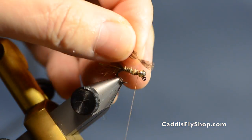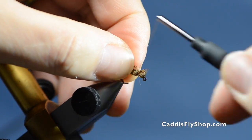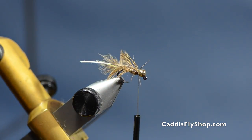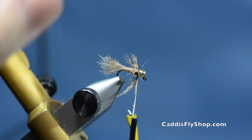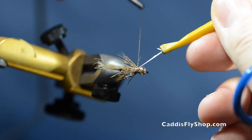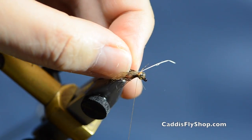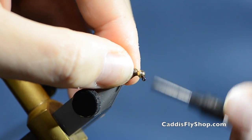For the hackle I've got Hungarian partridge — a brownish color is the preferred choice, though you can use lighter shades if you like. Fold it back to get it locked in, trim that piece, then get the hackle and fold it back. It's important — since you're only going to get one turn — to get both sides laid back so it's almost a collar style. Move the fibers around a little, get everything secured, and get rid of the stem and spare fibers.